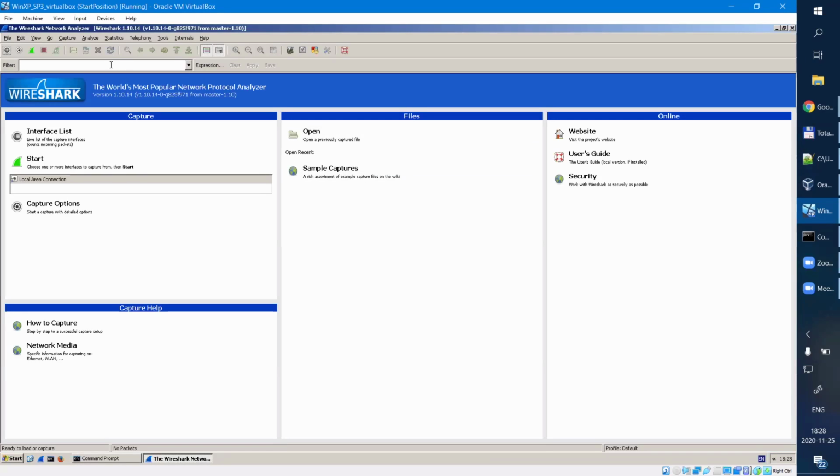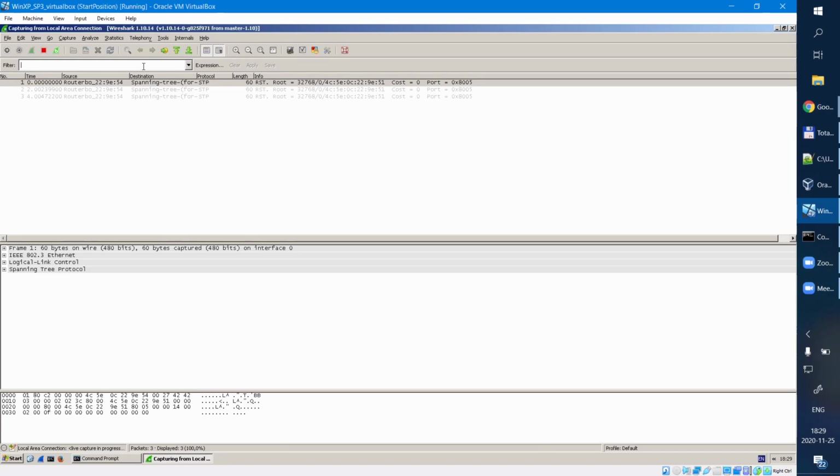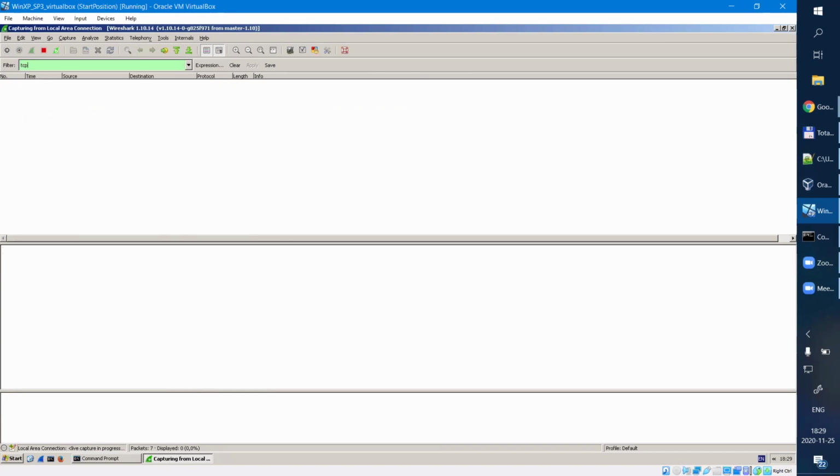We can start capturing here, and now we see what is going on in the network. We can filter. For example, if we want only TCP packets, we can write TCP here, and we will see only TCP packets. Also, we can write, for example, ICMP, and try to ping.